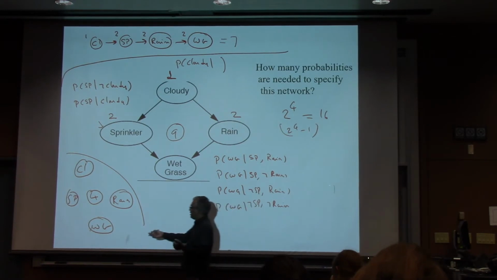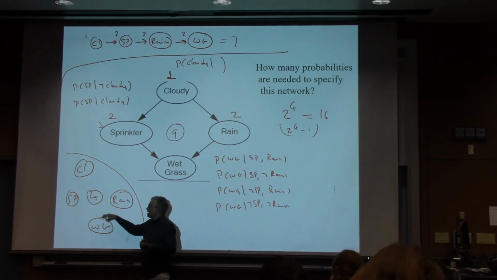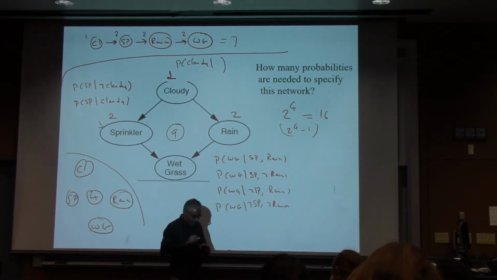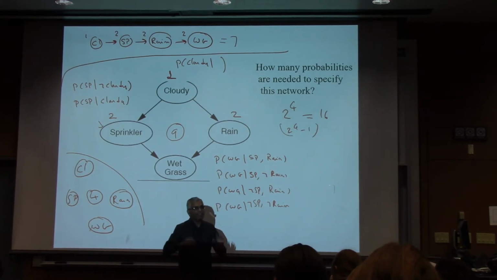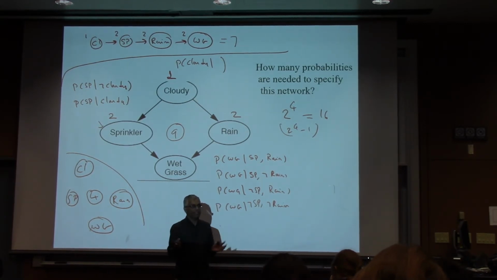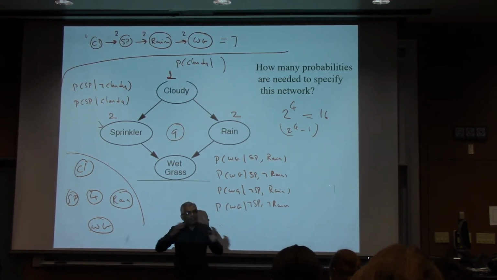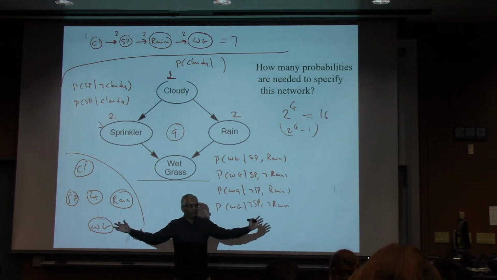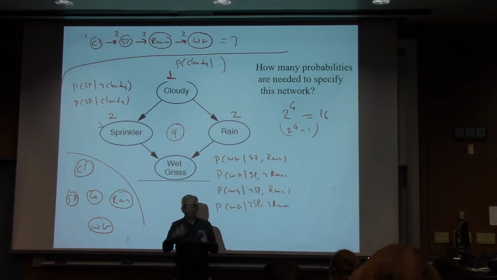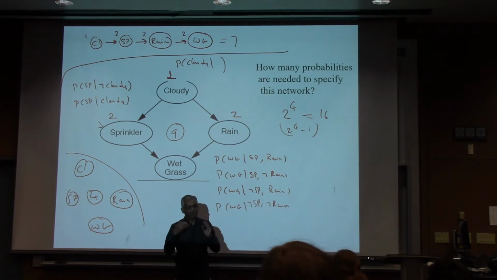And to some extent what it is saying, we realize that essentially the topology of the network tells you independence assertions that hold in the probability distribution. And the independence in probability distributions factorize the probability distribution. Okay, these two things I will make sure that you understand by the end of the class. At least in my mind, I'll try to make sure that you understand. Whether you understand it is a completely different issue.